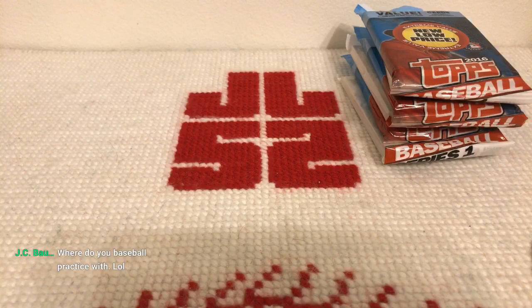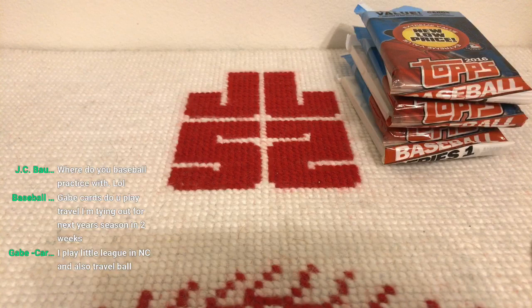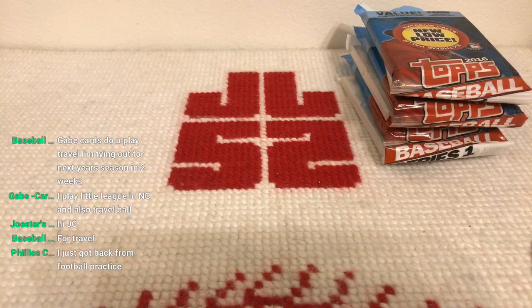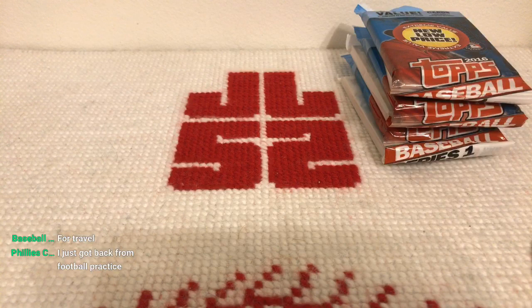And yeah, where do I baseball practice with? LOL, yeah. Did I mention that in my spare time I'm a sports public address announcer? Yes. Little League in North Carolina and travel ball. That's cool. Play travel ball. That's nice. Travel ball and Little League. Phillies Cards and Games just got back from football practice. I see. Do you play high school? High school? Middle school? Because I'm getting ready to do some announcing. Eli Gold, yes. The voice of the Crimson Tide of the University of Alabama. Phillies Cards and Games, you play in middle school. That's cool. That is really neat.